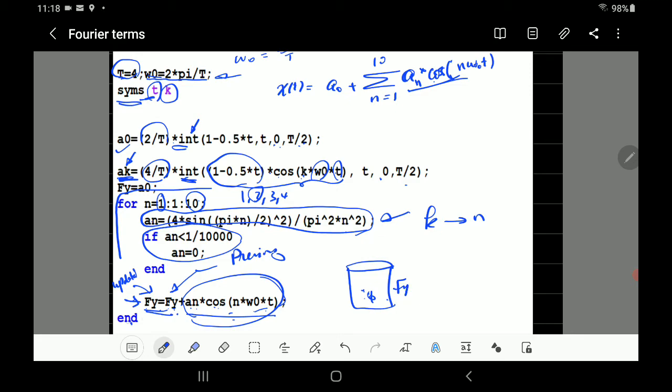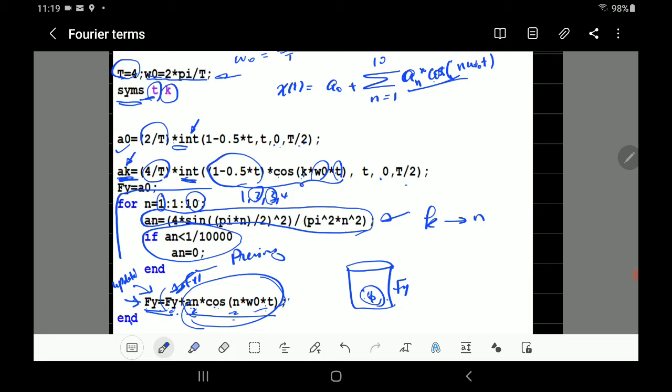When it comes to the end, it will find that there are still numbers to calculate, so it will put n equal 2. The previous Fy, let's say Fy1, it calculates the second element, adds it to the previous one and puts it there in the container. Finish end, go to the loop again.